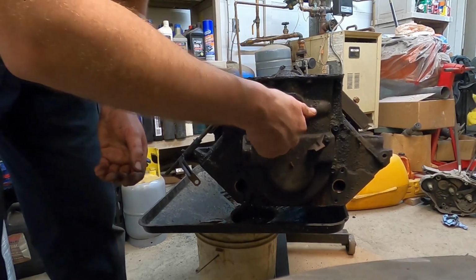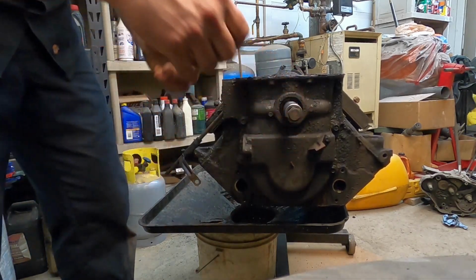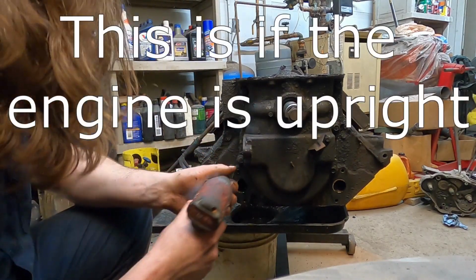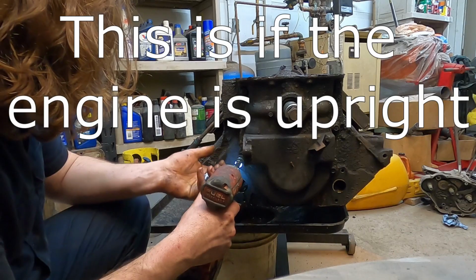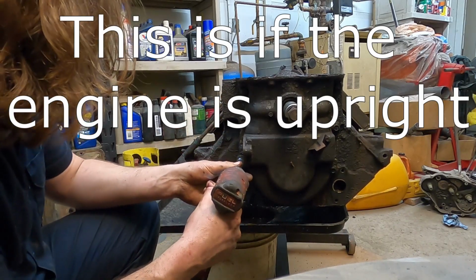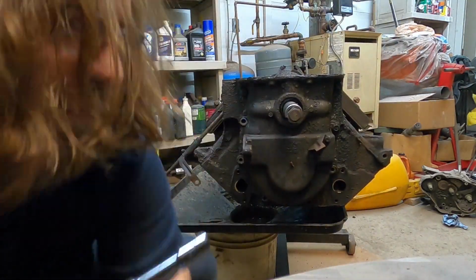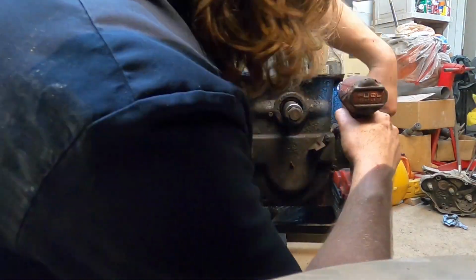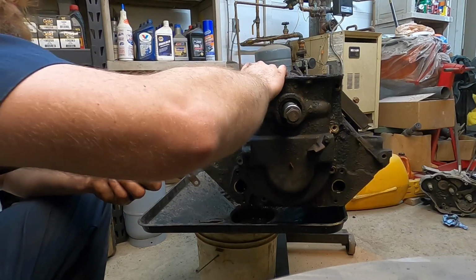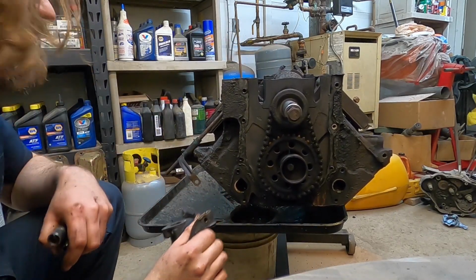Realistically, I should just leave that bolt in. I'll pull the bolts that hold this timing cover off and knock it out next. Alright, so these higher ones on this are 1/2 inch, and the lower couple, or 4, are 9/16. So that's all the bolts out of there. And that one just pulled off. I don't know that they'll all come off that easy, but this one did.